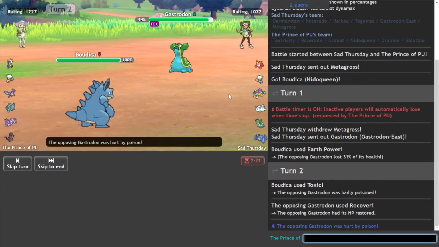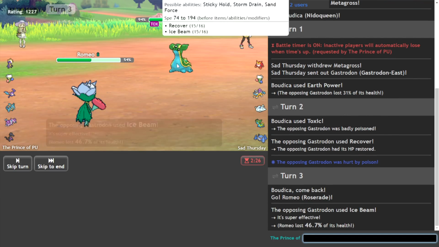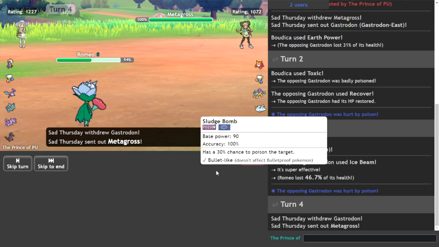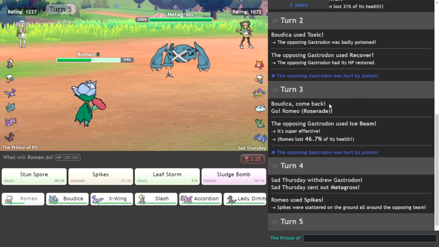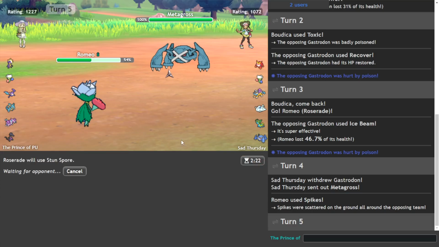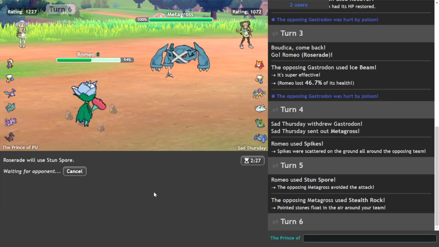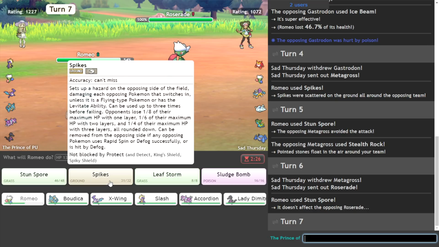Ah, yes. Saved. It's a little bit of damage, that's fine. And we just do this. And that's amazing. Alright, we're going to stun you, psych. I said we're going to stun you. Nope. Because I have none of it. Boots Roserade. I understand.